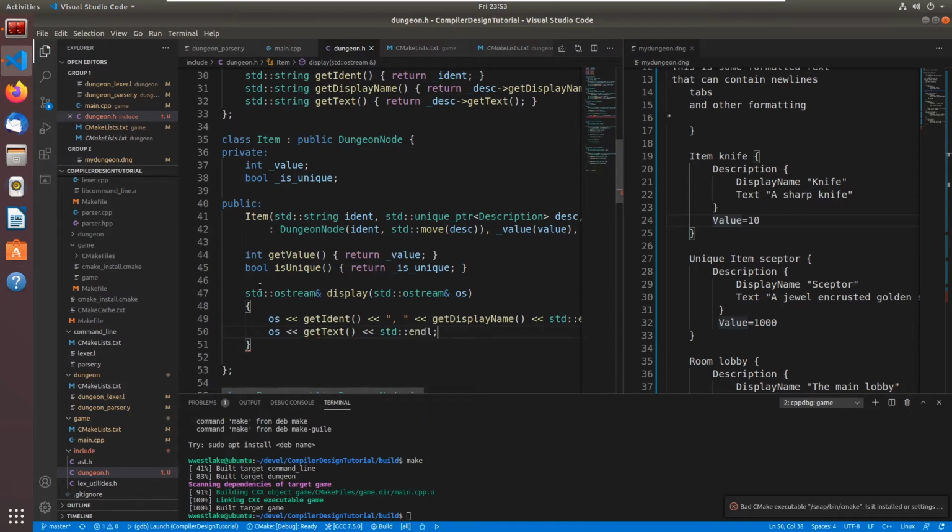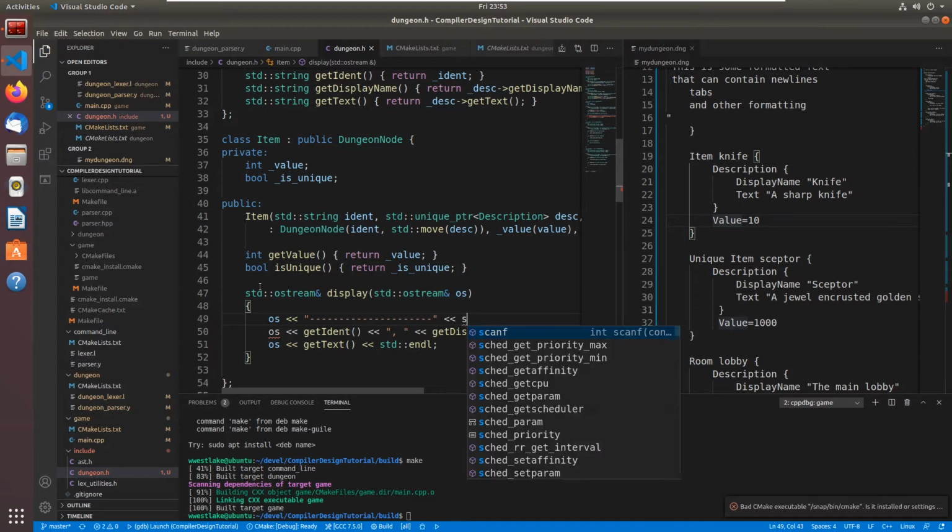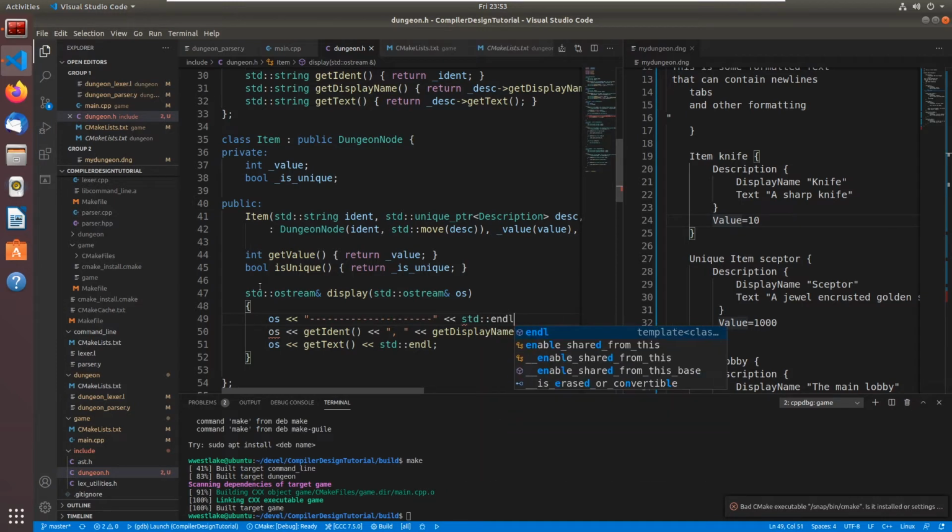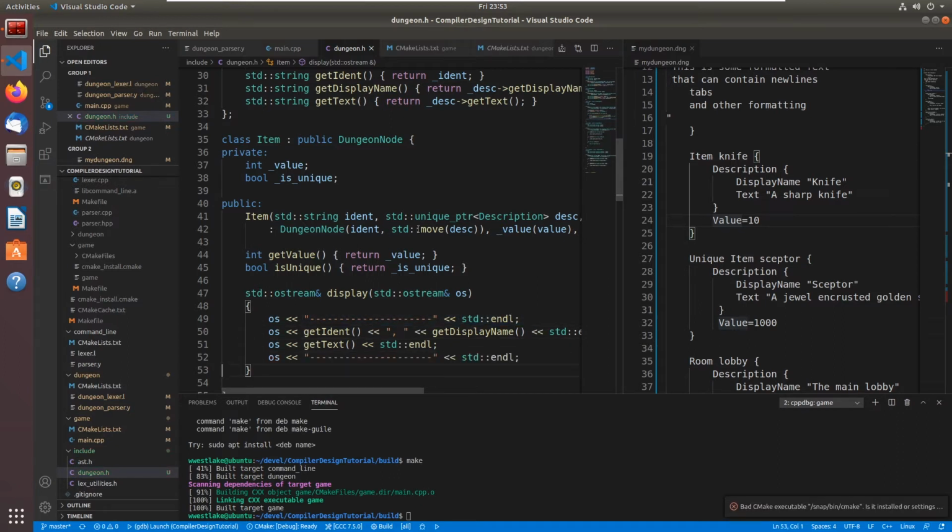That's just going to simply print out two lines: one line with the ident and the display name, immediately followed by whatever that text is, which could be a blob of text. We could surround this with some break line of some kind, and then we'll just copy that down to here. So that'll display an item.